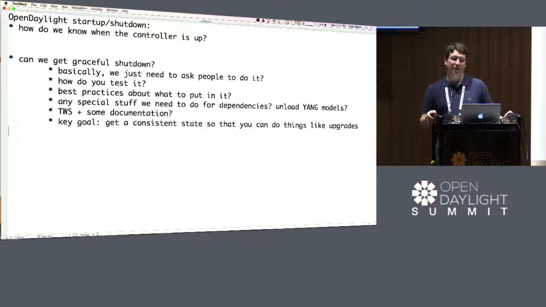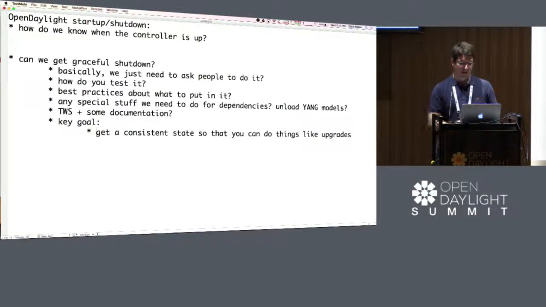What most people do, I think, is a Ctrl-D at the Karaf shell or a system shutdown, and that will clean up at least Karaf. As long as our stuff doesn't have inconsistencies in its data store, it's probably fine. I think that's pretty much where we are.